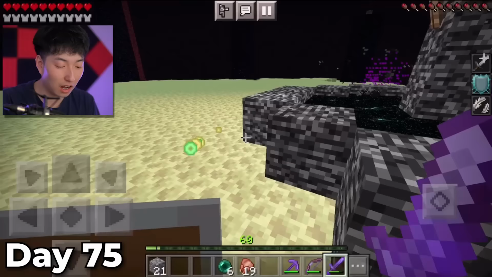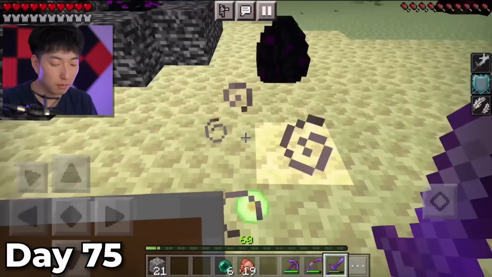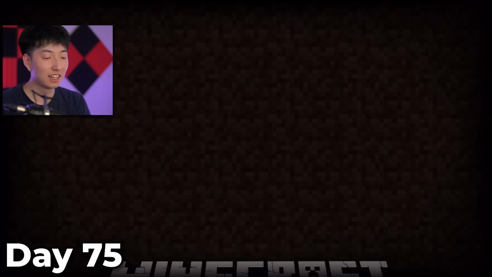Okay, I forgot the glass bottles. Oh my gosh. All right, let me move this. Don't I need a torch? Okay, I'm gonna come back for this later because I don't have a torch or anything like that. So yeah, I'm taking all this XP and we have finally completed Minecraft Pocket Edition. Holy crap.